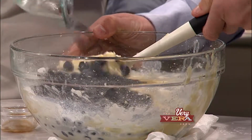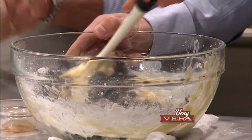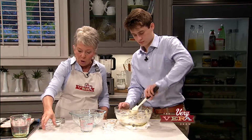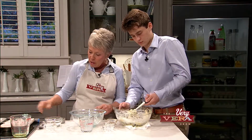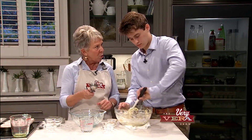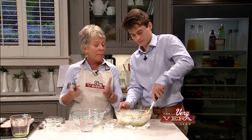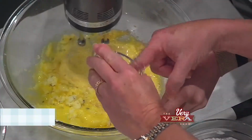And while you're stirring those around, we're going to introduce the topping that's going to go on it, which is nutmeg and sugar. And then after you get that mixed up, we'll come back with this ice cream scoop, and we're just going to scoop this out into the prepared pans. It makes 18.